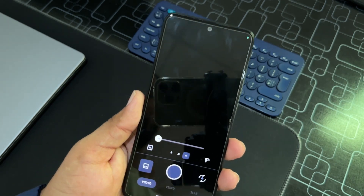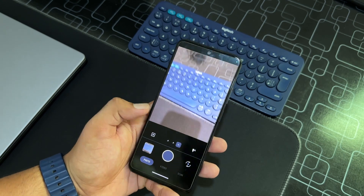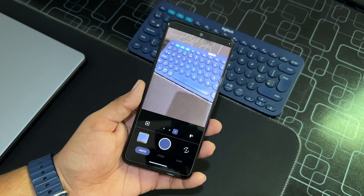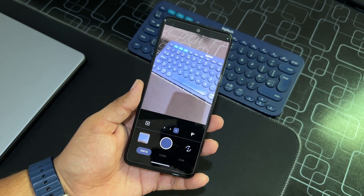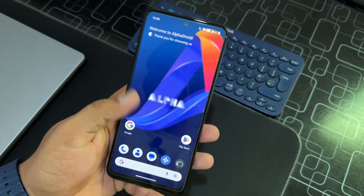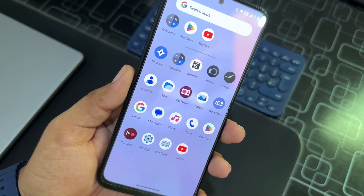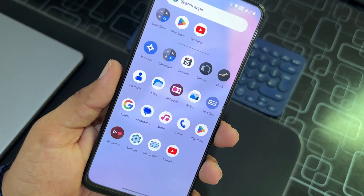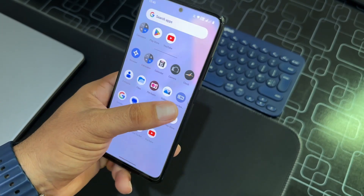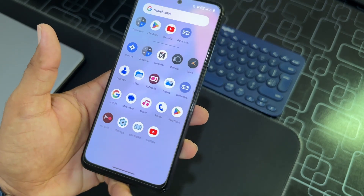In the camera, we have Simple Camera pre-installed. You can capture decent photos and videos and also scan documents. If you want a full dedicated GCam with all sensors and features working, let me know in the comments and I'll drop the link there. As for applications, we have only a few needed apps — no junky bloatware — and we also have Game Space, FM Radio, and a recorder.